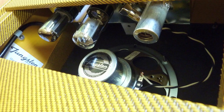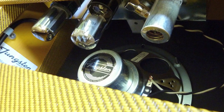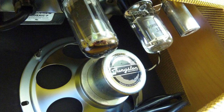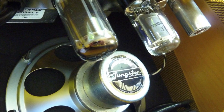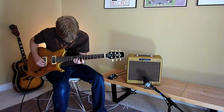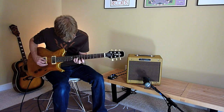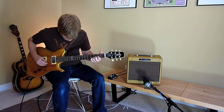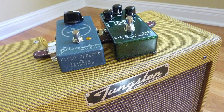The preamp is super sensitive to new old stock tube changes as well and will accept 12AX7, AT7, AU7, 12AY7, and 5751 tubes. Also, by using lower gain preamp tubes, you can increase the amp's headroom, which works great with various pedals. Today I'll be playing my Fender Nocaster Tele, Gibson ES-335 Fatneck, and Hamer Talladega into the Mosaic. Plus we'll try the Resonant Electronic Gravitone Boost and MXR Carbon Copy Delay. Let's check it out.